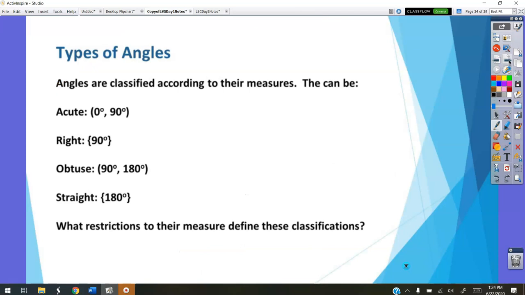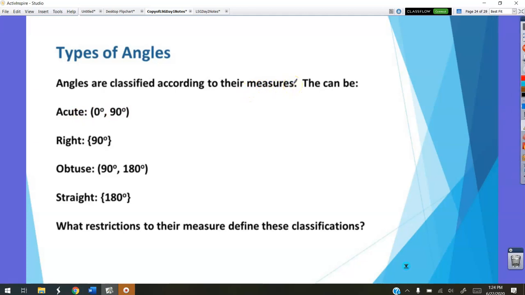What about types of angles? Now this you guys should already know. Angles are usually measured by how many degrees they open, right? So you can kind of think of it like if this is my little angle and then my angle opens to a particular amount of degrees. Okay, so a lot of you already know these. Acute is when your angle is bigger than 0 but less than 90. So see, these are parentheses, so they have to be bigger than 0 but less than 90.